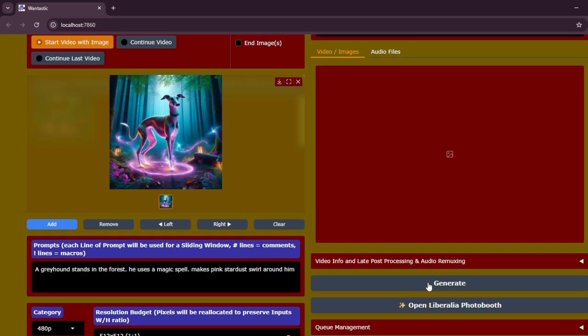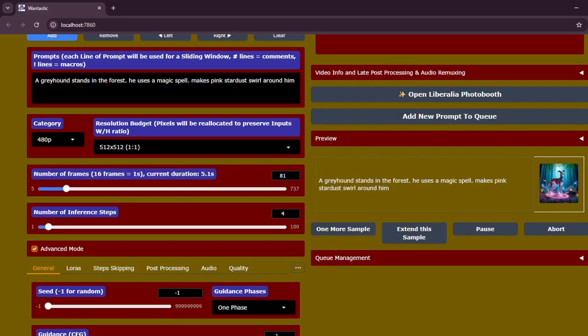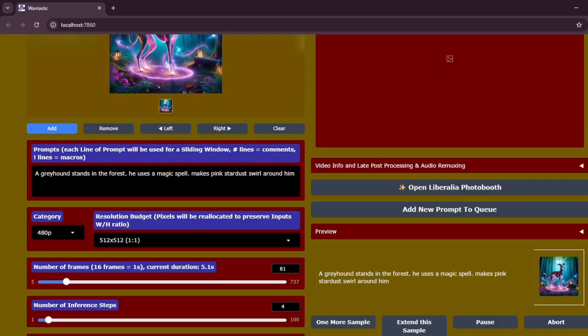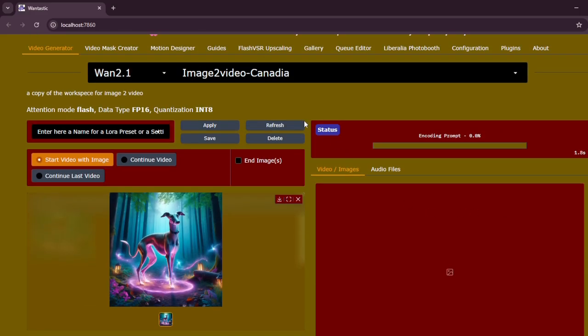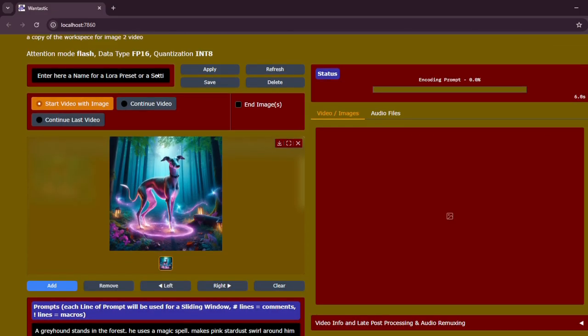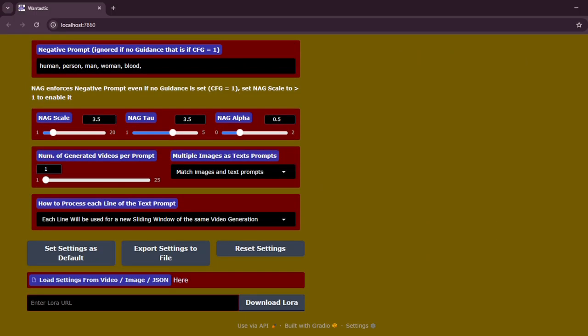So I will sometimes throw in every now and again a little improvement they could do. Okay, here we go. So now it's going to generate the thing. What it's going to do is, if you haven't already got a model, it will pull the model for you off the internet totally automatically, save it into the models, and then you do most of the time have to do the LoRAs manually.